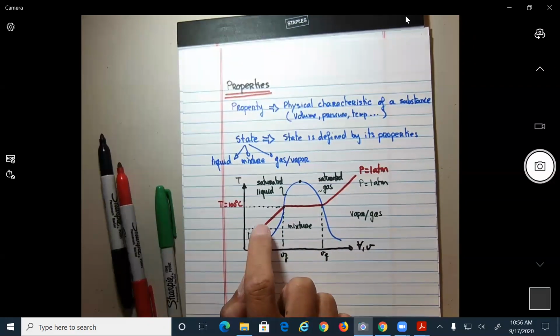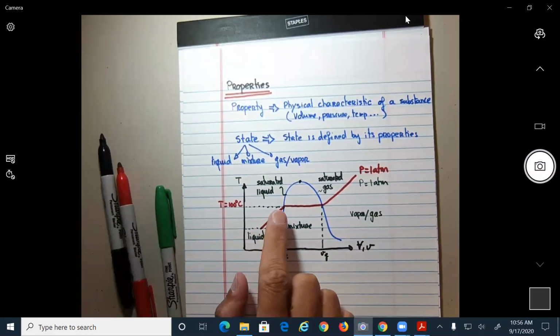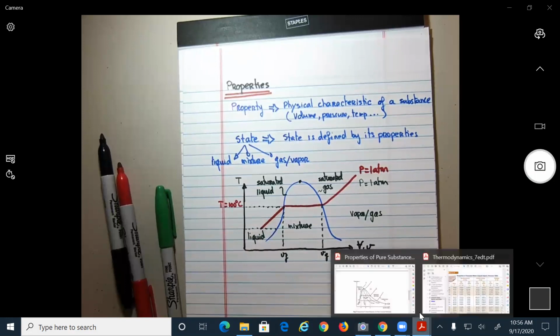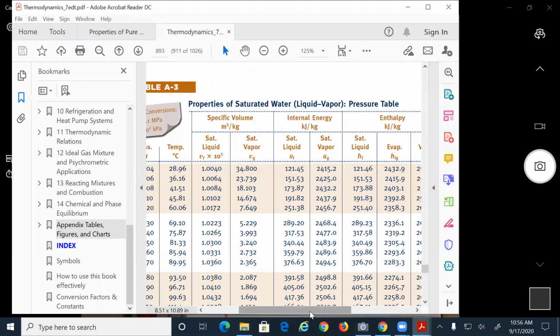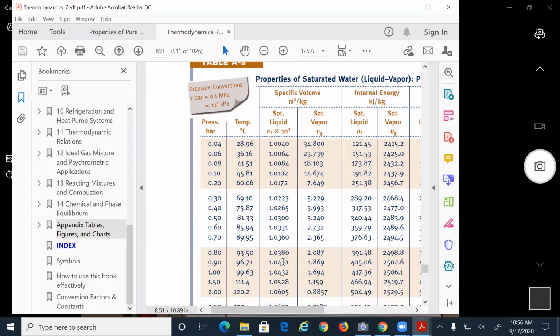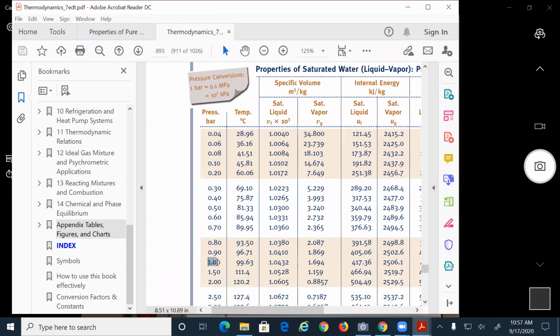At 1 atmosphere, let's say 1 bar, what is the temperature at which the water is going to boil? 100, no? Okay, if you look at this table, which is the pressure table, let's say we have water boiling approximately at 1 atmosphere, which would be 1 bar. I think 1 atmosphere is 1.014 bars, okay? What is the saturation temperature? You were expecting 100 degrees, no? This is telling you that the temperature at which this is going to saturate is 99.63, okay?